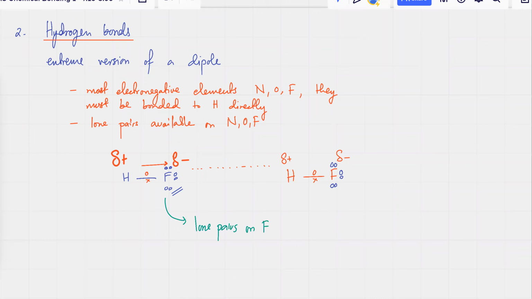on F, which is a small atom. It's a tiny atom. Fluorine has just 9 electrons. All three of them are really tiny atoms: nitrogen, oxygen, and fluorine. So lone pairs on F, the unused electrons in the outer shell that are not involved in bonding, you've got lots of them. So lone pairs on F have high charge density.